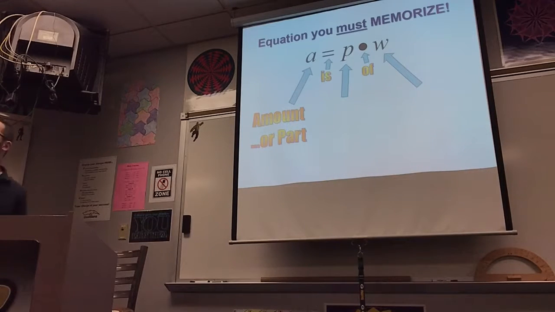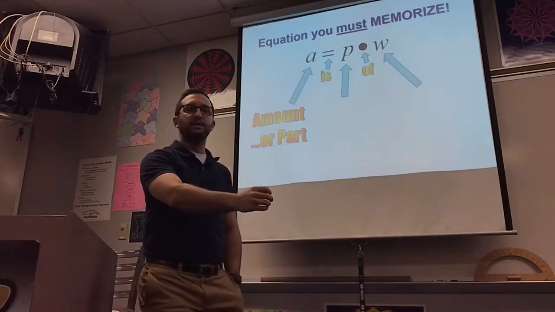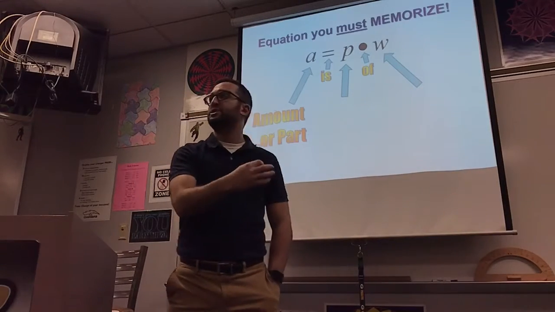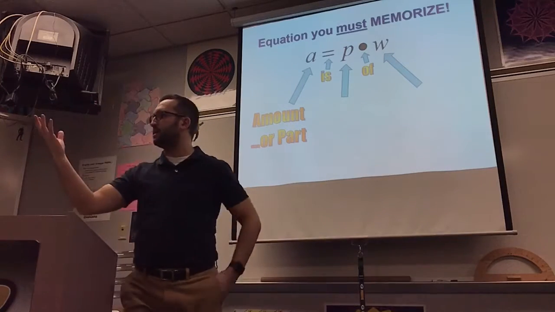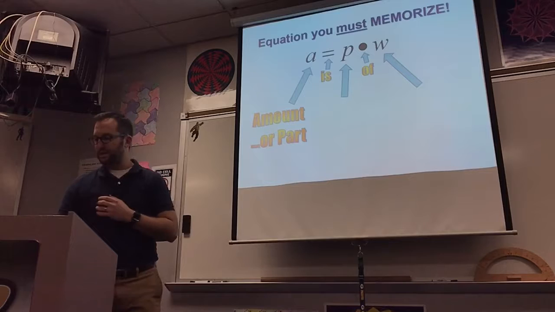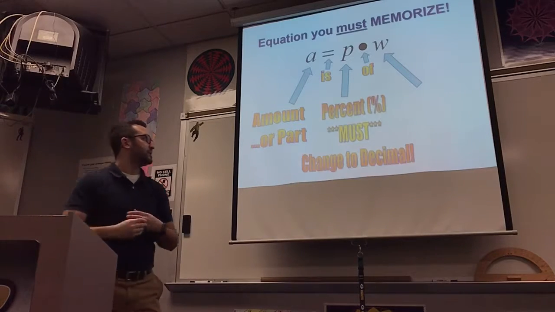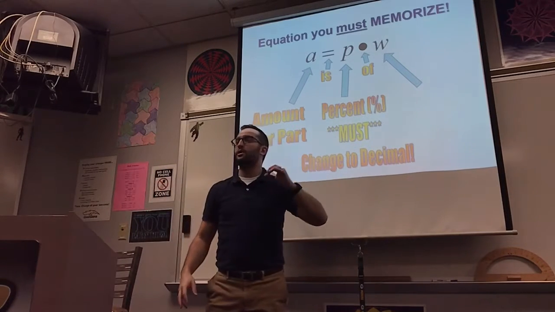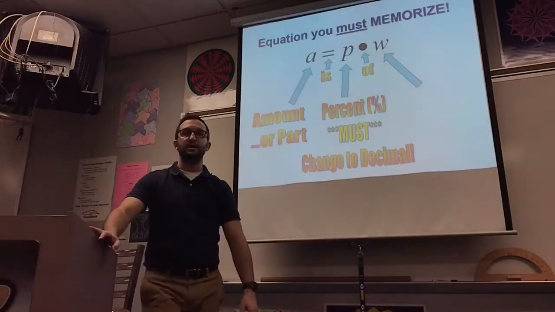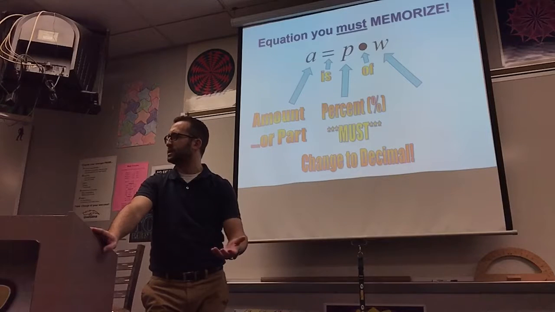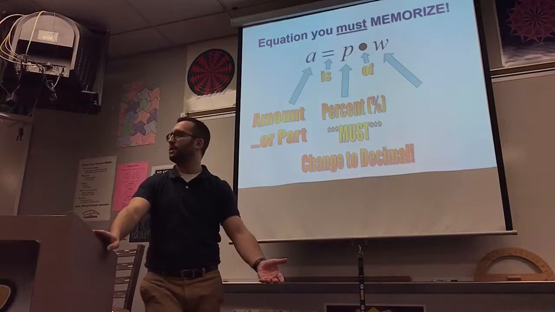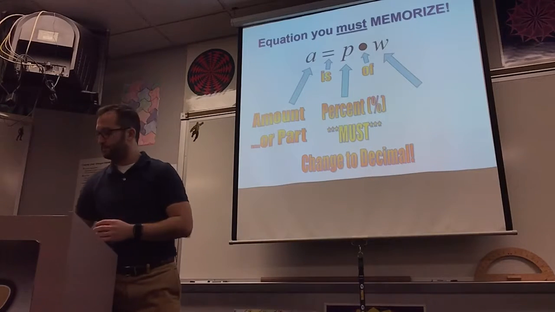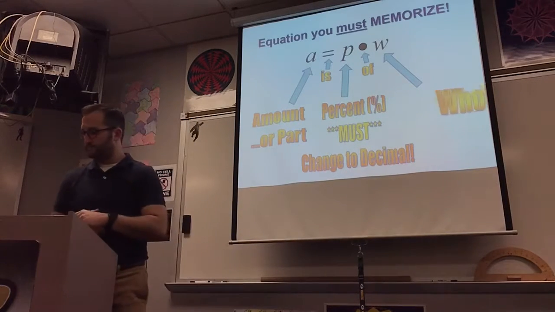If we're talking about the amount of candy you ate on Halloween, then the P would be the percentage of candy you ate on Halloween. Notice how it's the exact same wording for the P and for the A. What's the P going to stand for? Percent. And here we must change it to a decimal. Now, you can also change it to a fraction if you like, but decimal is typically what I change it to. It's a little bit easier to change from a percent to a decimal than it is to change from a percent to a fraction. It's up to you how you'd like to do it. I say it needs to be a decimal. And W stands for? Whole.